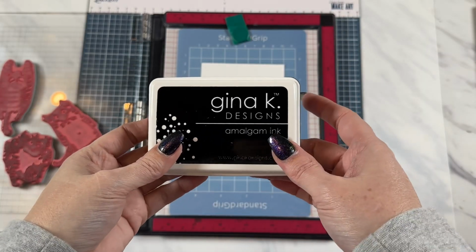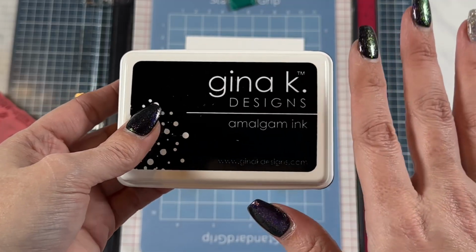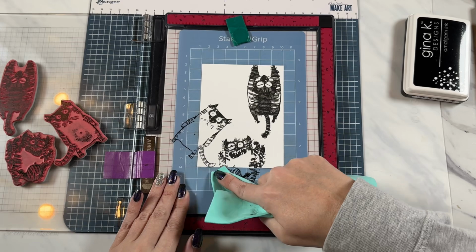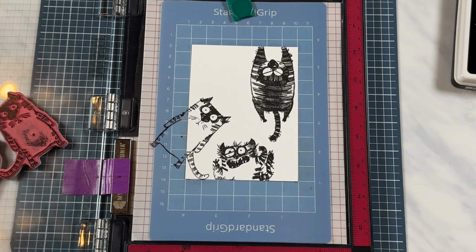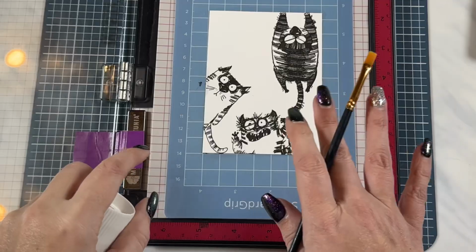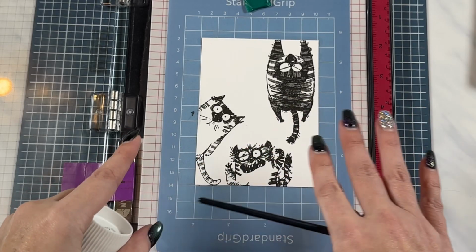For this masking technique, I prefer using the Gina Designs Amalgam ink in the color Obsidian, but you can choose to experiment with any other inks that you have. Wonderful thing about having your Misti set up this way is you can go right in and clean up all the ink that ends up around the outer border of your card layer. This is why it's so important that we use the Bristol Smooth cardstock and not any other type of cardstock.